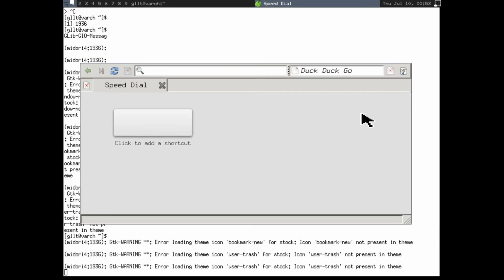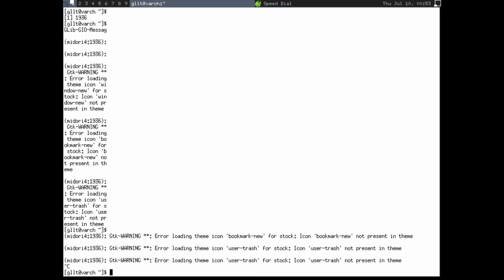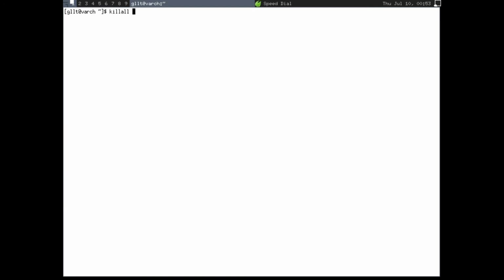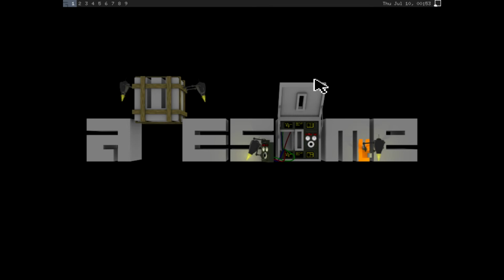Okay. I do not remember how to close windows. I think I had to set up my own hotkey for that last time I used Awesome. I know that sounds stupid, but I don't know the default window close key. Anyway, that's awesome. I'm gonna quit it for a moment.